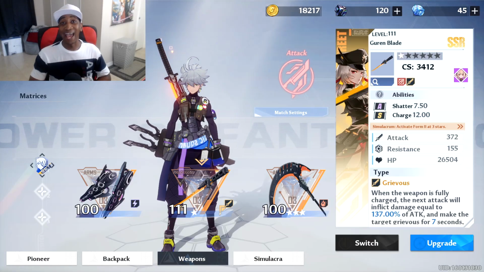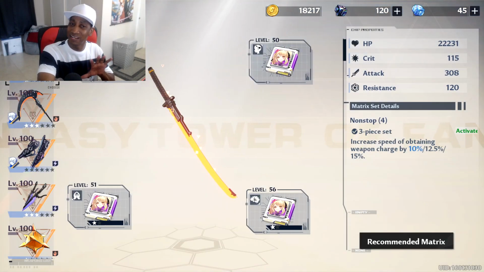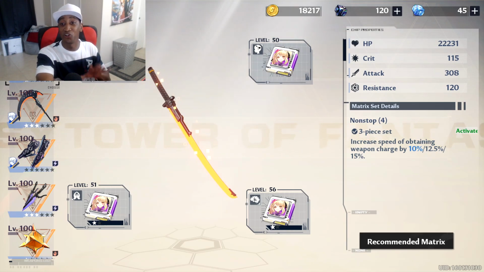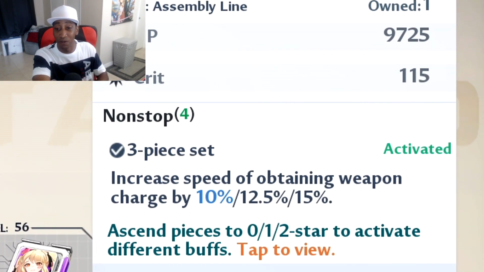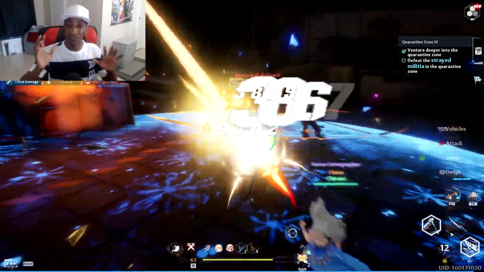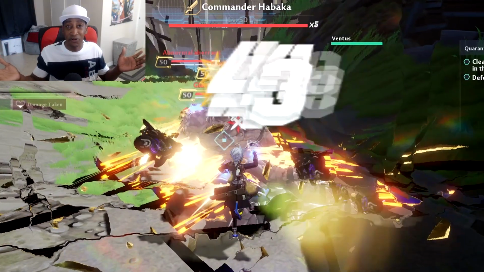And then finally, on the Germ Blade. Now, I actually have Claudia's Germ Blade at 1 star because I was able to accidentally pull it again for whatever reason. And the chipset that I use on this specific build, now this is not going to be the best damaging build for the Germ Blade. That's going to be another video, but this is just for weapon charge. And that is going to be the Pepper Sleeping Pill, or no, the Pepper Nonstop, I'm sorry. Pepper Nonstop increases speed of obtaining weapon charge by 10% or 12.5% or 15%. I don't have any stars of this chipset either, but listen, this chipset is probably the best SR chipset that there is for gaining weapon charge.